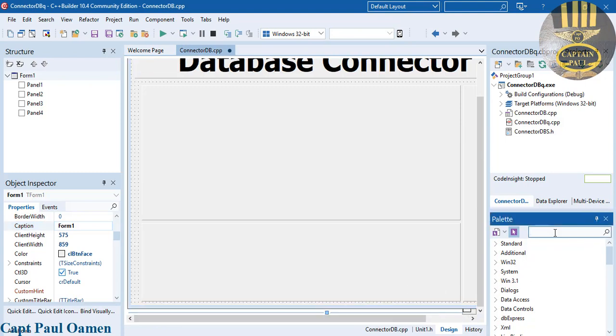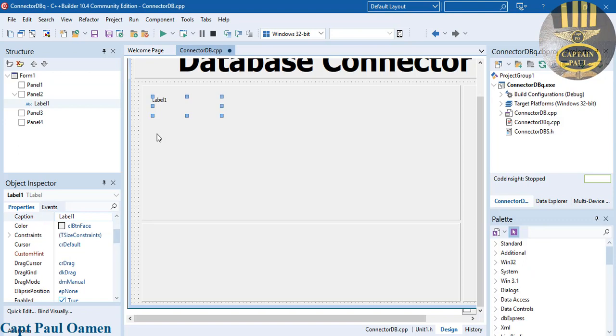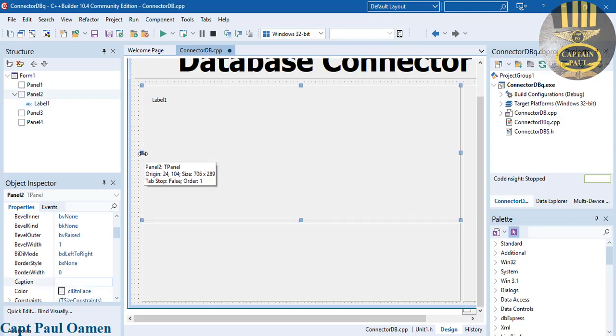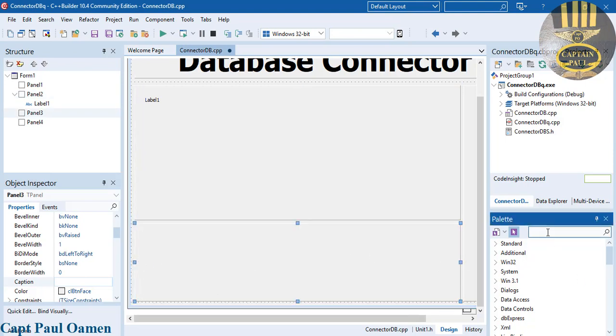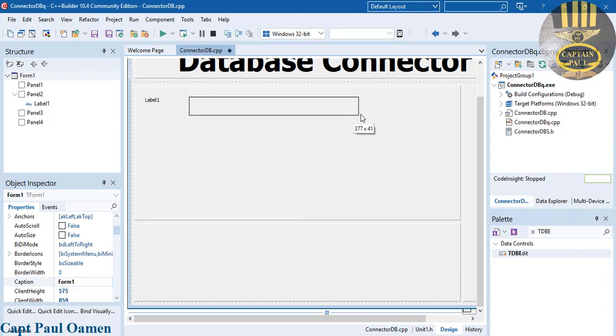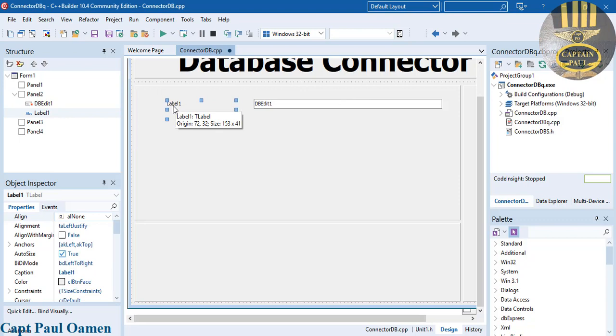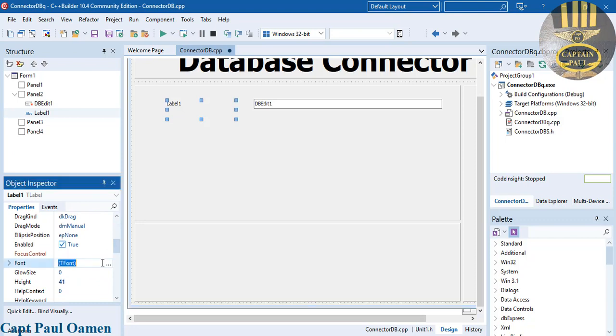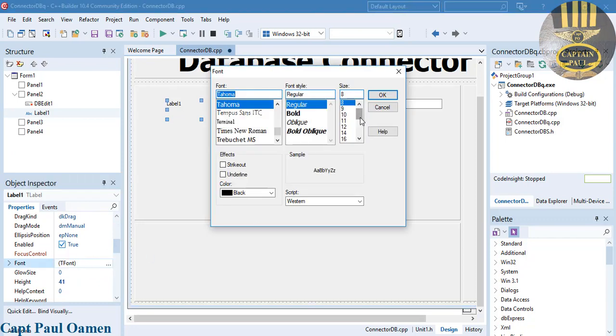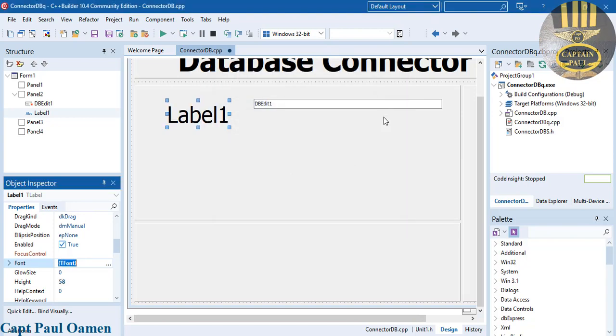Now with the development of the interface, I'm going to need a label. So let's say TLabel, grab a TLabel and just draw it right here. Okay, so I will also grab TDBEdit, that is a database text editor. Right, so I'm going to change the size of those two, or let's add a font. Let's increase the font size of both components. Come right here and just let's see, font. I'm going to make that readable, maybe about 36 or something, regular. Okay, that's fine.